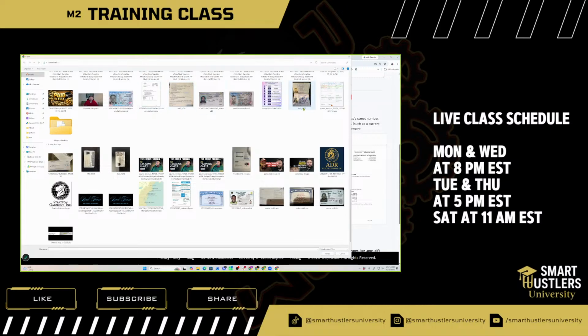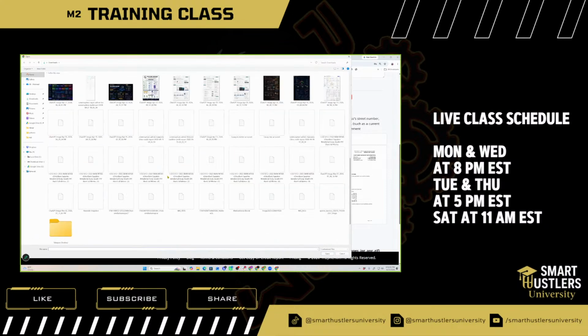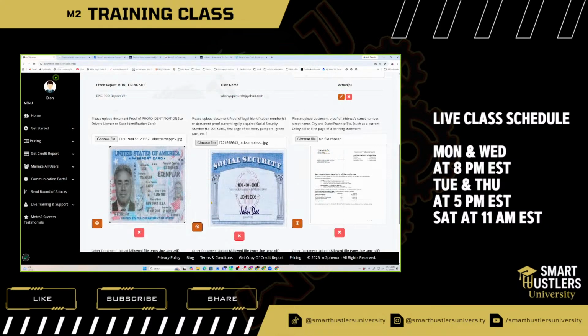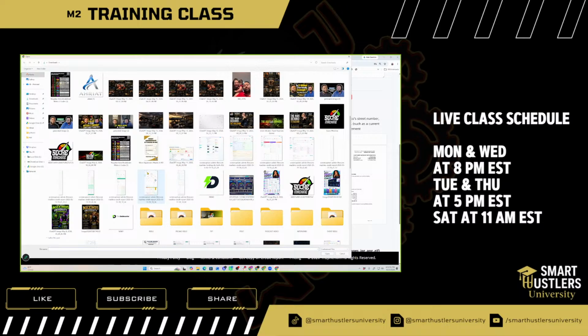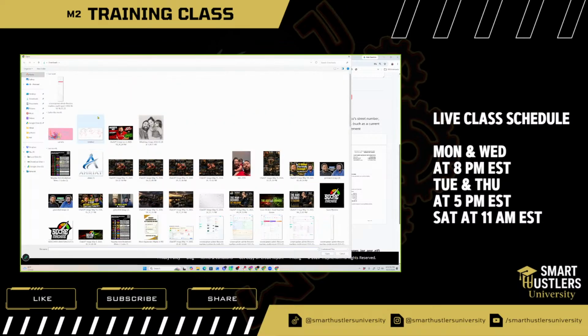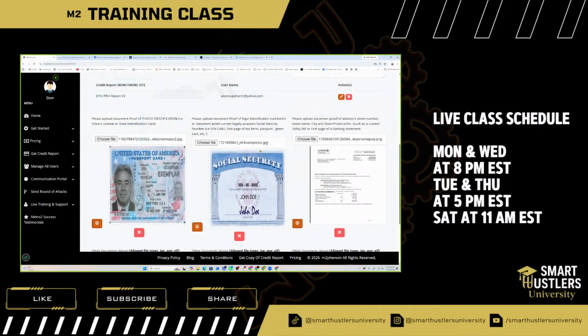Just to give you guys the idea, I was doing credit repair for myself. Here's my passport, but here's the document right here. I click that and it goes over here. That's the same one. If I have to do the social security card, let's scroll down to the social security card. Here it is. And if I go down and choose my bank statement, where's my bank statement? Here's the bank statement.